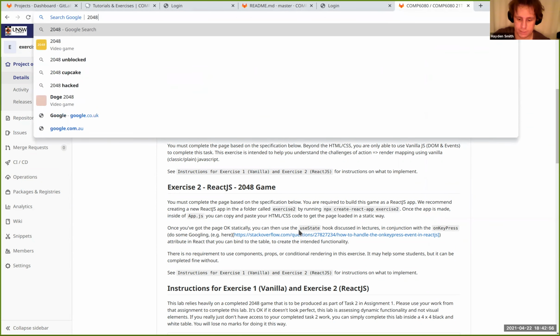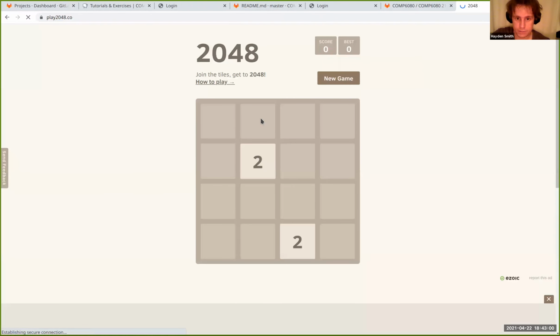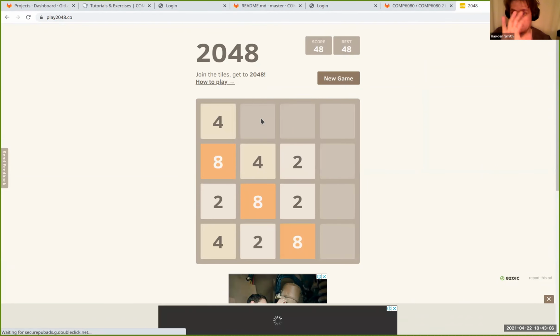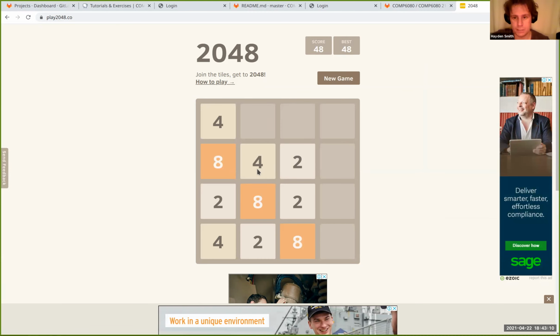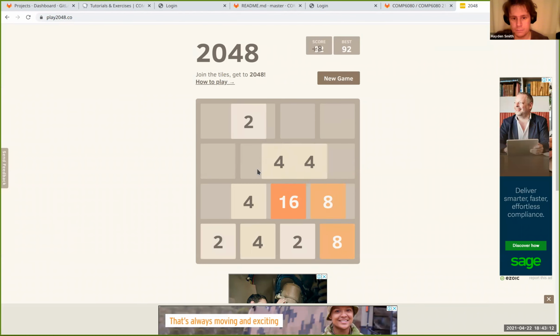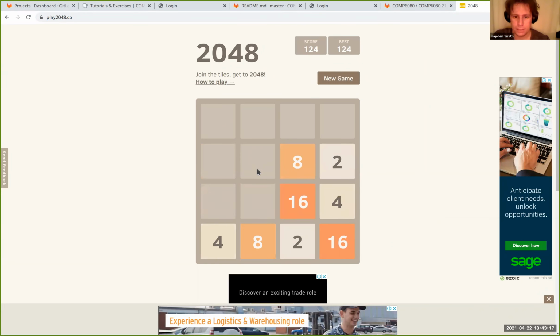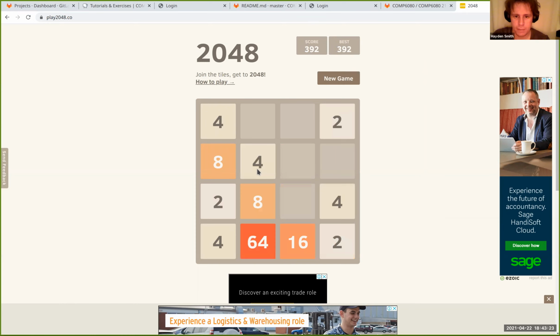If you haven't done your exercises, because I know there's a handful of people who haven't, this game was popularized in the last decade with all these numbers that you can slide around. This is a very typical exam question. So what I'll be doing on the exam is basically asking you to make 3 little games, if you will. I don't want to say it's like 2048, because you can't really compare games.